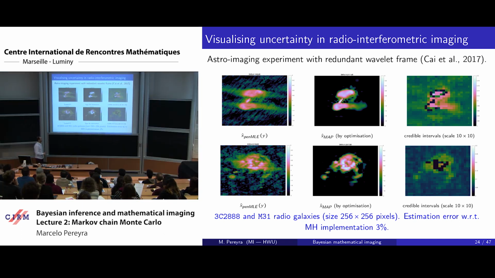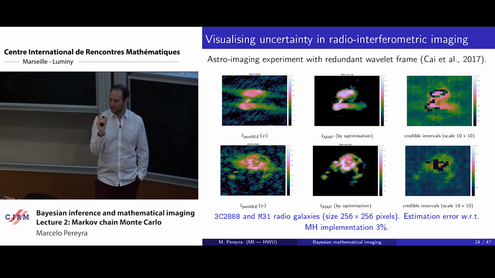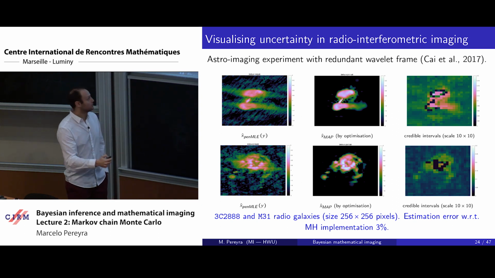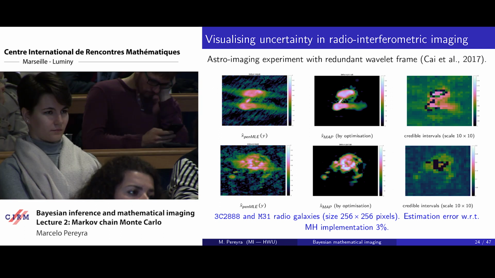For instance, in many of these radio interferometry problems, the operator A they use is not known that well, but they have a good approximation. They solve the problem with their guess, and then they take parts of the image that they really trust. Usually they were just choosing parts with high energy, and then they re-estimate the operator based on those high energy pixels, and they resolve the problem. By computing the credible intervals, you automatically know all the regions that you should trust, and it turns out that it coincides with what they had heuristically found was a good way of calibrating the model.